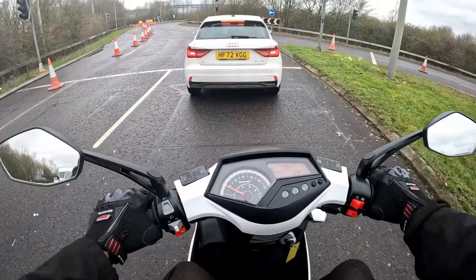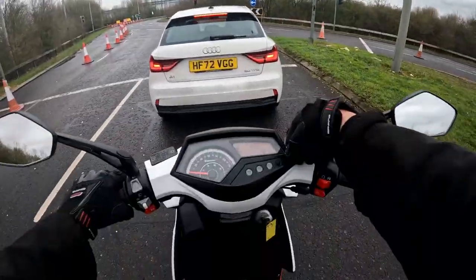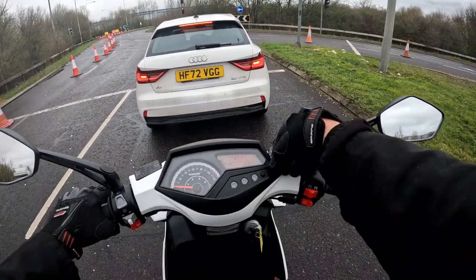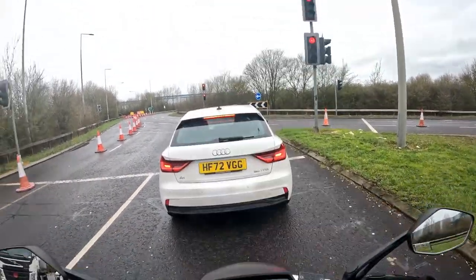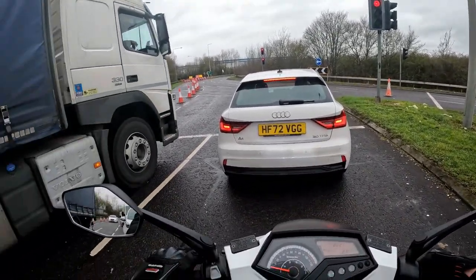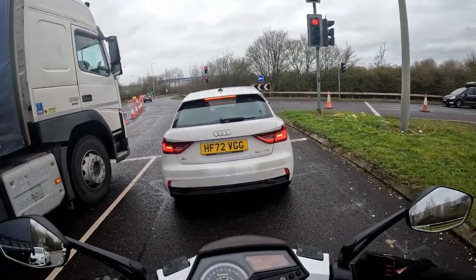The engine braking on this rolls off at about 10 miles an hour and goes into freewheel. I'll try to push the dash to reset to miles — normally you have to do this with the ignition off, so I'm not going to fiddle around now. We are selling a lot of these bikes — the Diablos and the WK-SX-I are very good selling bikes.